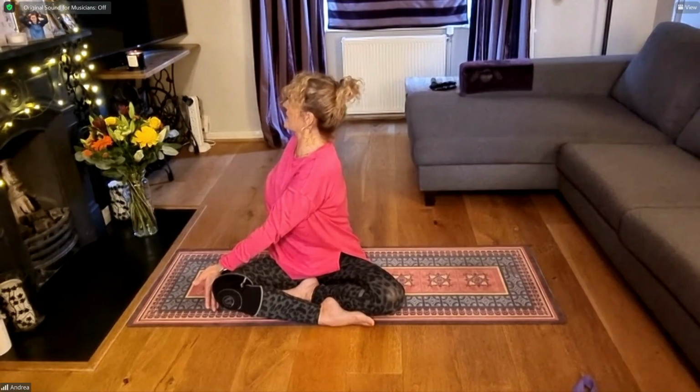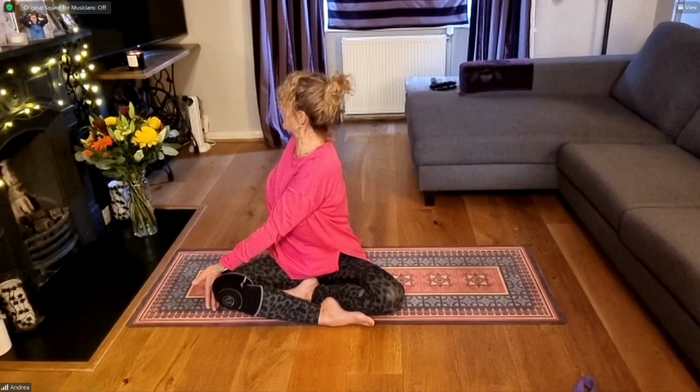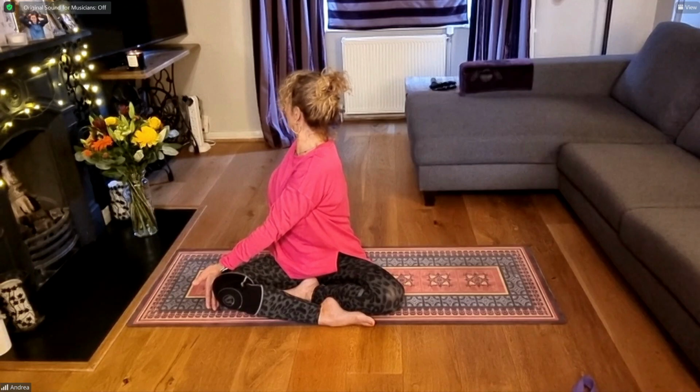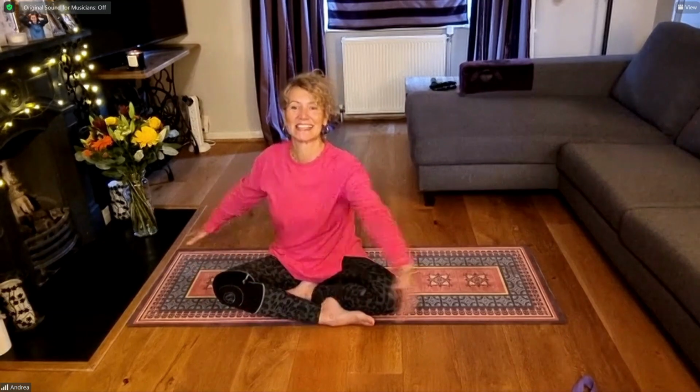Inhale, length into your spine. Exhale, turn a little more. Inhale, length. Exhale, squeeze that right shoulder blade behind you. Inhale, length. Exhale, can you turn your head more? Your eyeballs more? Look out the corner of the eyes. And then slowly release back to center.